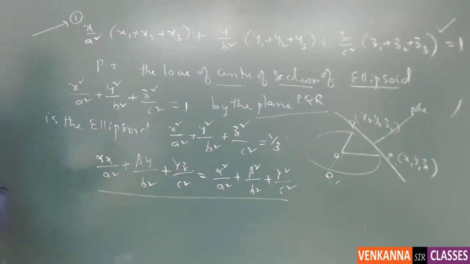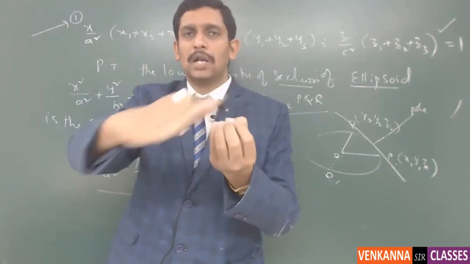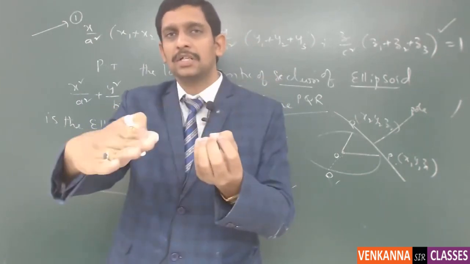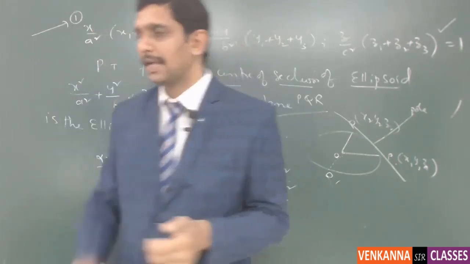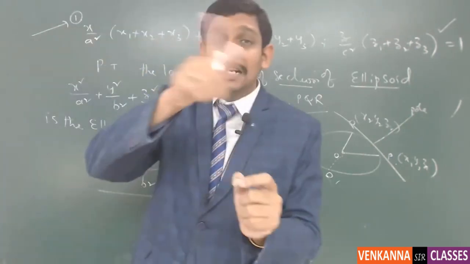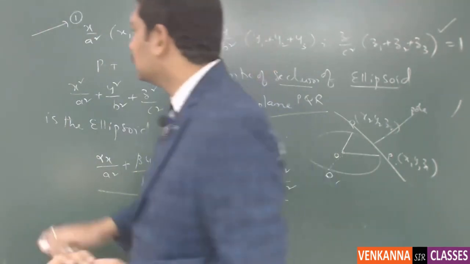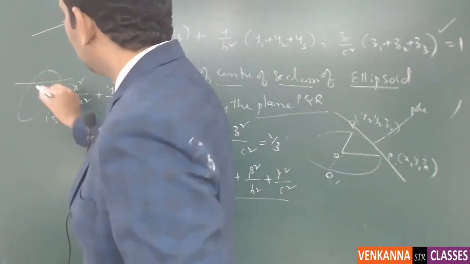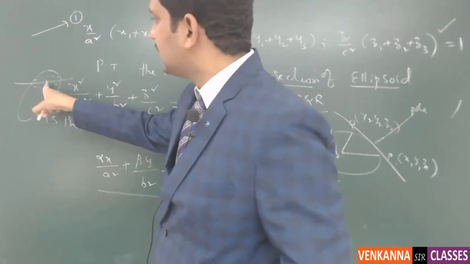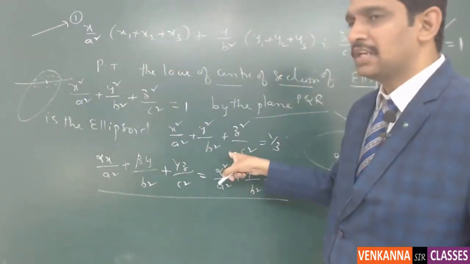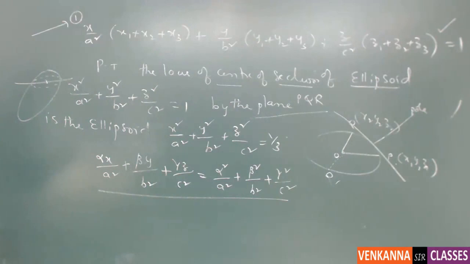I will repeat once. For a better visualization, you take a ball. In that ball, you insert a plank. You will get a section, isn't it? Whatever the shape may be, you will get a section on the plank. Accepted? Right. So for that intersection part, you will consider the center point. If this is the ellipsoid chopped by a plane, you will get a section here. This section, you take this as the center. This center point satisfies the ellipsoid equation, which we have to show actually. Are you getting it or not?